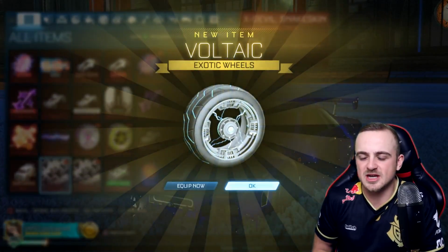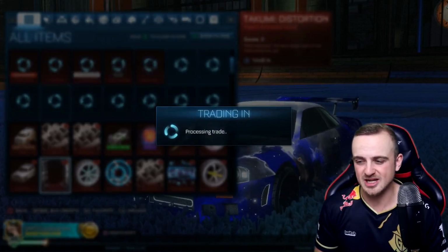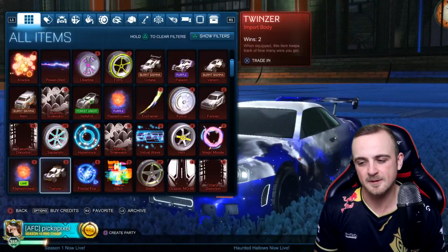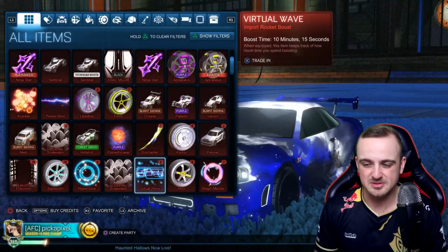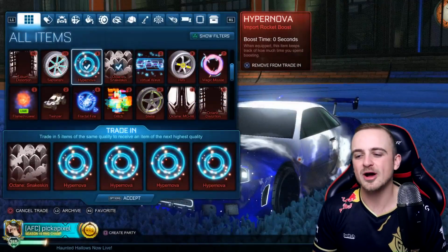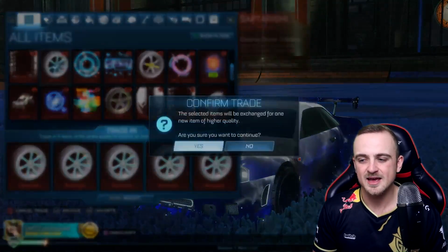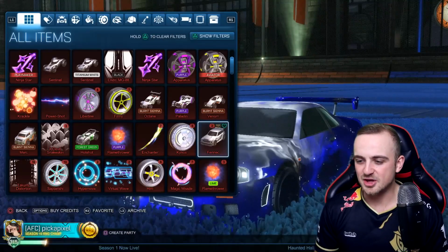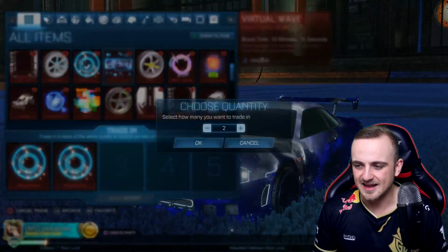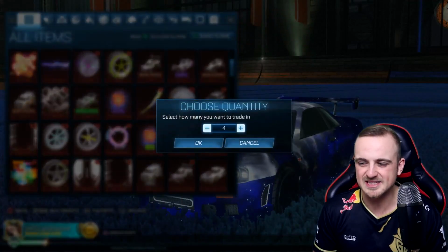So whilst I think sometimes it is a bit annoying when you just do what I've done, you play 20 games, like imagine I hadn't brought any other pumpkins or anything, I play 20 games like I have done, I open that, and I get a rare, I think it was a breakout decal. I can understand why that's frustrating, but then in the 4 years of crates being here, on 3 occasions, so, you know, one every year, you get something insane, and it is just phenomenal, and I do think it makes things special.